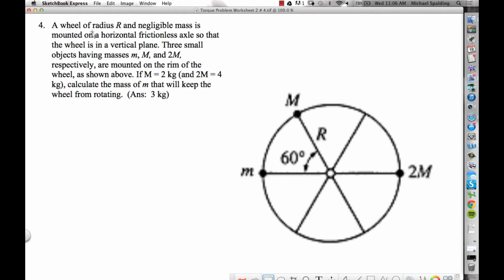So we have a wheel with a radius, and it has 3 masses on the perimeter. So mass little m, big M, and 2 big M. They're mounted on the rim of the wheel as shown.